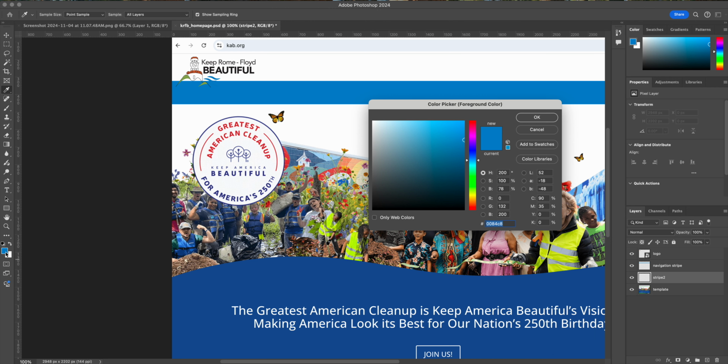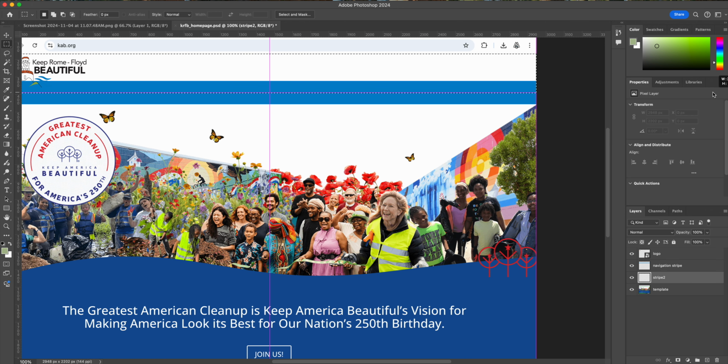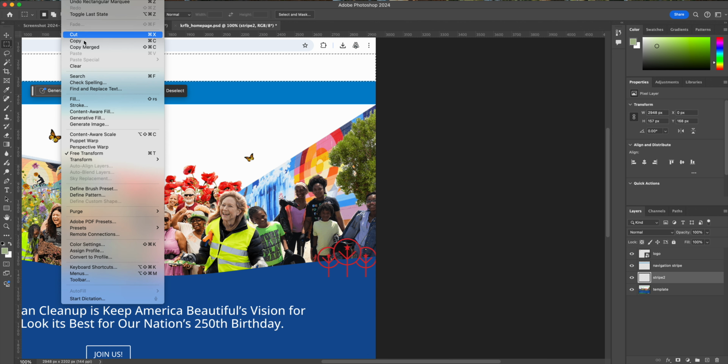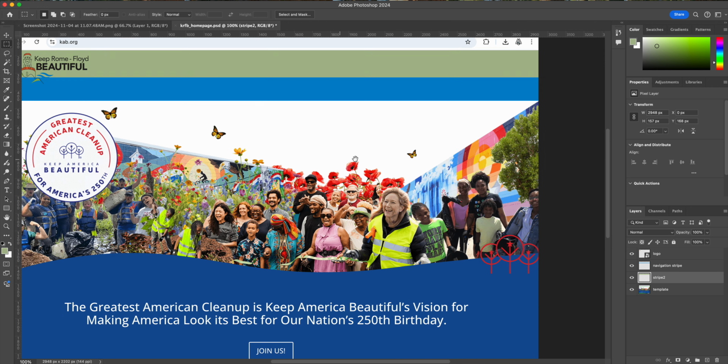And go into Photoshop and change my foreground color to the new green. So there is the new green. Now in Stripe 2, I'm going to take my rectangular marquee tool and I'm going to draw a box across that area and do Edit, Fill, and we're going to do foreground color, and there is Stripe 2.